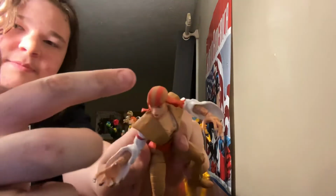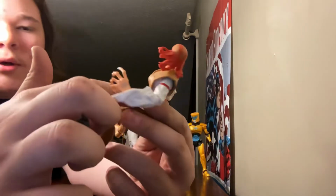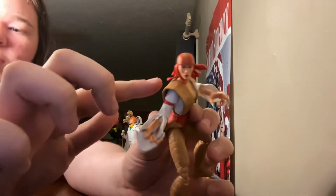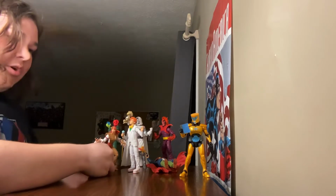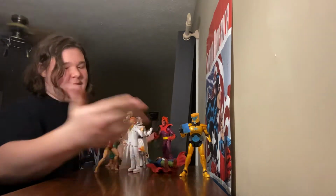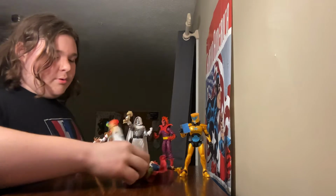Elektra. I talked about her a little bit, but this cap is pretty cool. The basic design of her clothes is also really cool. The ribbons on her arms are nice, and it's overall a pretty cool design, which I really like, especially from the cartoon. And I talked about Beekeeper, or Aim Scientist Supreme. But overall, pretty good.